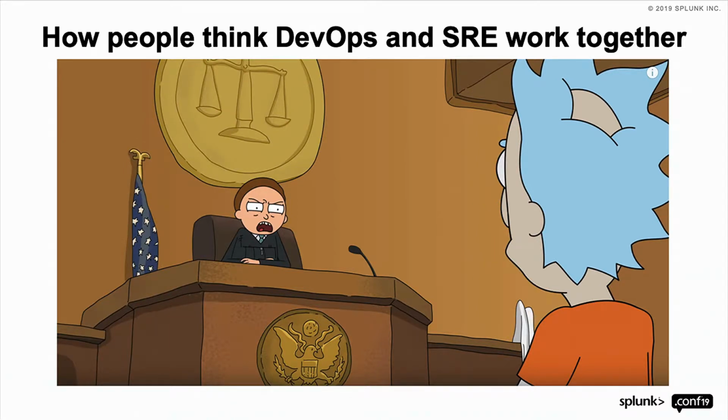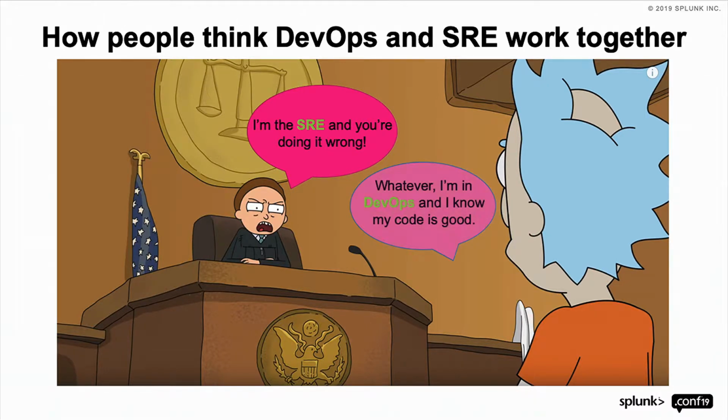And I've seen this in a lot of the customers I support as well, where SRE says, hey, I found a thing and you're doing it wrong. Make this change. And then the DevOps team says, whatever, man, my code's good. I know my stuff works. Buzz off. And so if you create that conflict between your SREs and your DevOps resources, you're not really getting the benefit of having an SRE team.